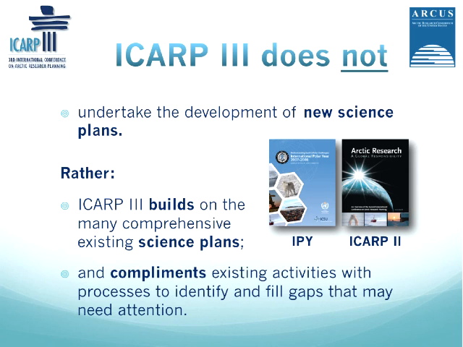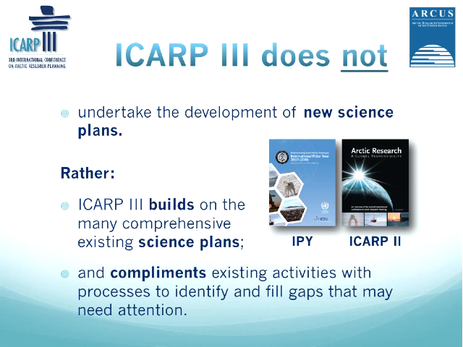So what ICARP does not do: ICARP decided from the beginning not to undertake the development of new science plans. There are so many science plans out there, and we felt that it would be much more useful to look at the various things, integrate them, and extract the key questions. And of course, ICARP III builds on the outcome of ICARP II, which was held about 10 years ago and produced science plans. It also looks into the outcome of the International Polar Year, which was partly connected to what ICARP II did. And then it will complement the existing activities with processes to identify and fill gaps that we feel need attention.